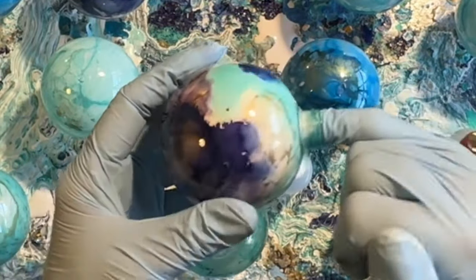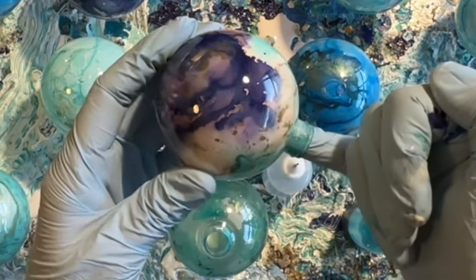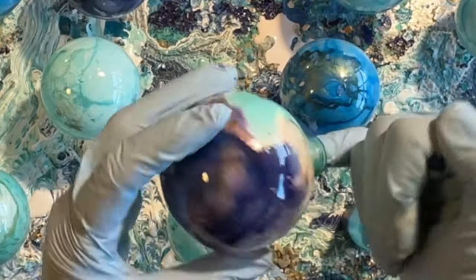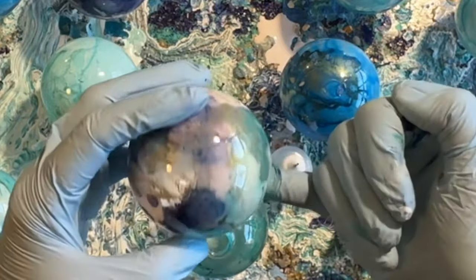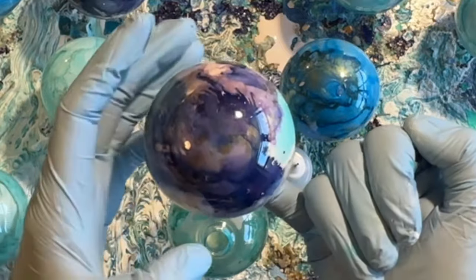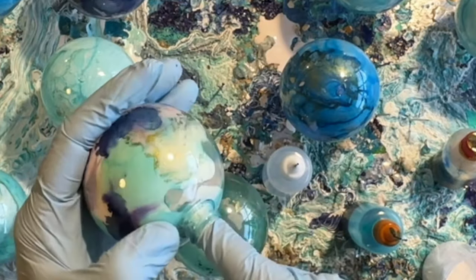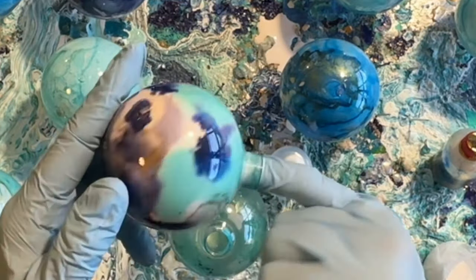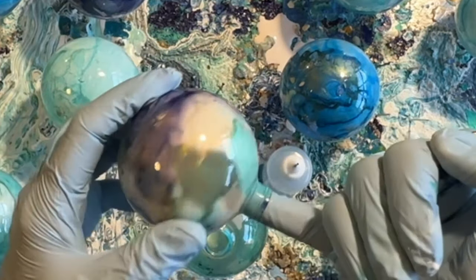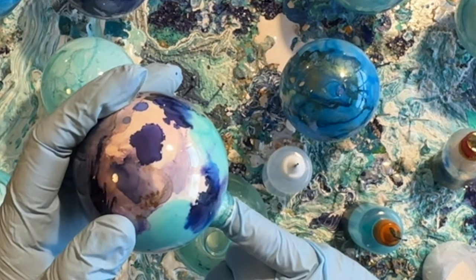Look at that. Look. I am getting a little bit of bleed into the paint. And it may have been because the alcohol ink was not completely dry. But I like that look. Yeah, see, it's bleeding in. That's okay. Very pretty.